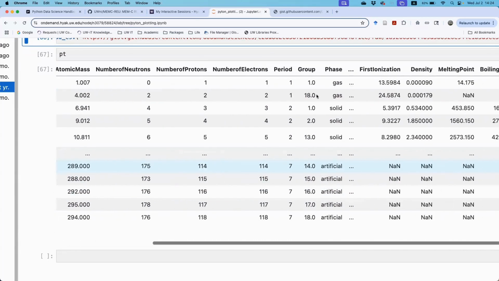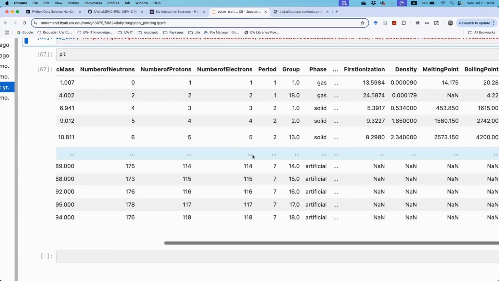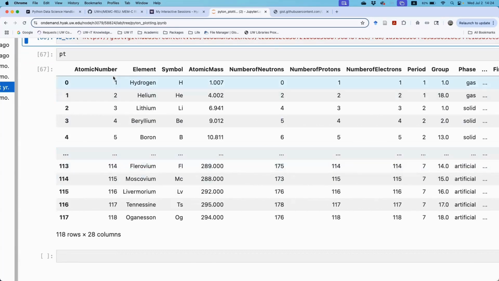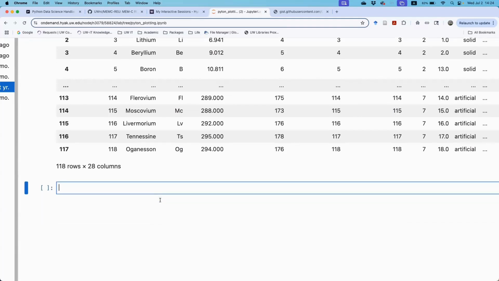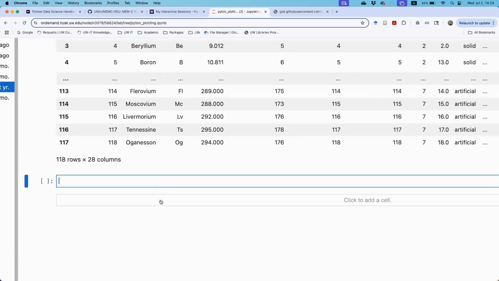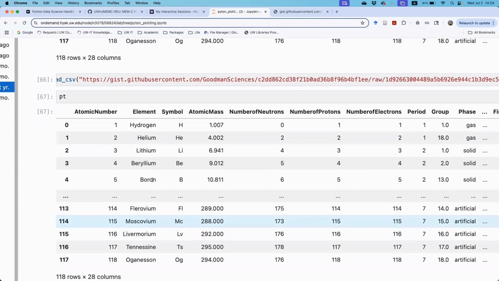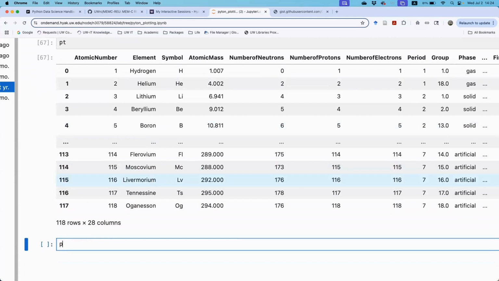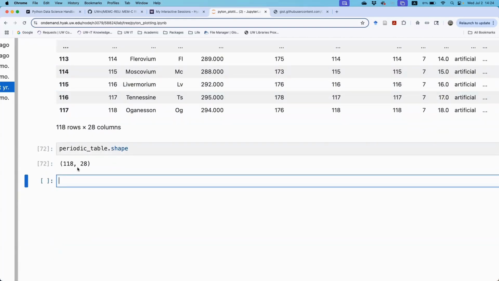So we have a lot of different properties for each element, and each element is stored in one row, starting from hydrogen to the end of the periodic table. We can also use shape to find out the shape of the data frame, such as periodic table dot shape. It will tell us that there are 118 rows with 28 columns.